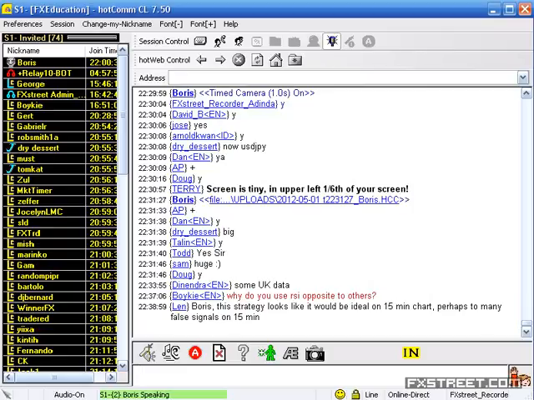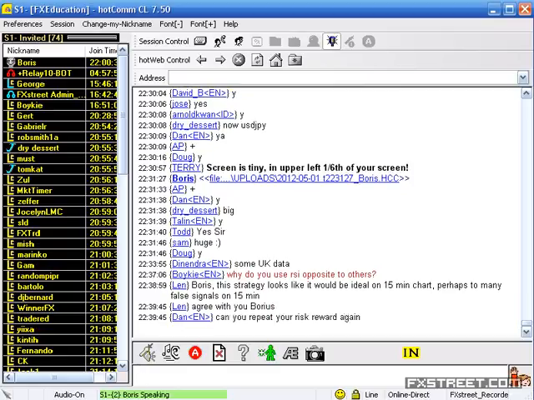Len is making an interesting question of whether it'll be good on a 50-minute chart. The problem is this. You're absolutely right, they could send a lot of very false signals. And also, what I find is that the more times you trade, the more mistakes you make. So when I'm trading intraday, when I'm trading short term, I'm basically looking for one or two trades a day. I think if you trade more than two times a day on any given particular pair, your chances of failure are much larger than your chances of success.